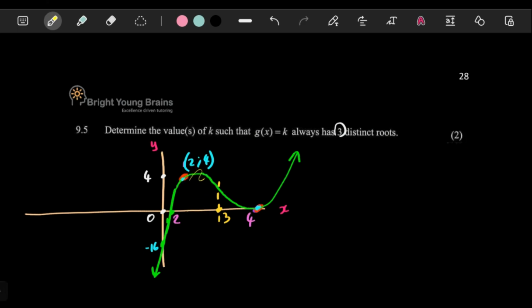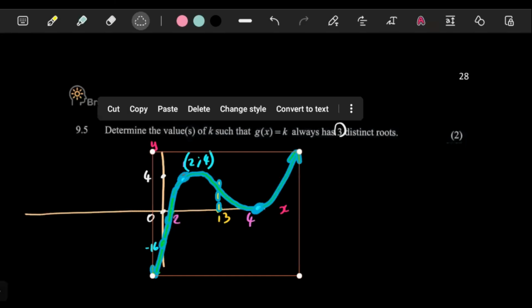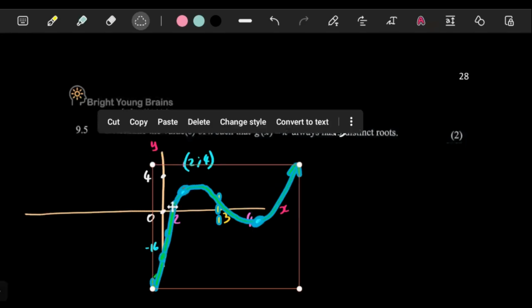So if you move it anything below 4, your graph will be having an x-intercept somewhere there, and then another x-intercept, and then another x-intercept. So visually, let me show you what that looks like. So you see the way it is now, right? You see here, the way it is now. If you move it any amount of units downwards, there's 1, 2, and 3. So one x-intercept, second x-intercept, third x-intercept. That's if you move it anything below the 4.